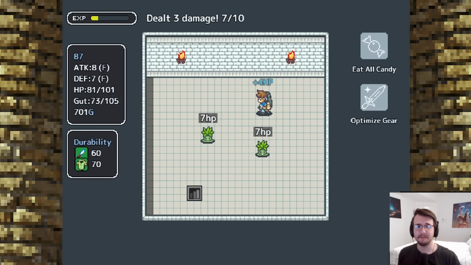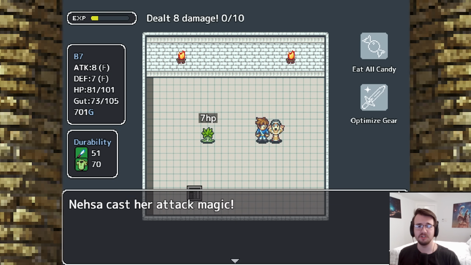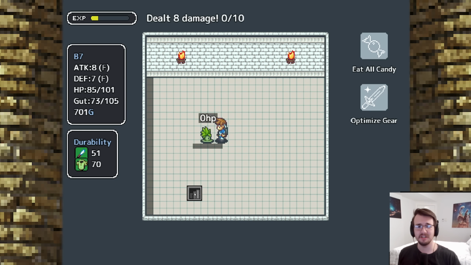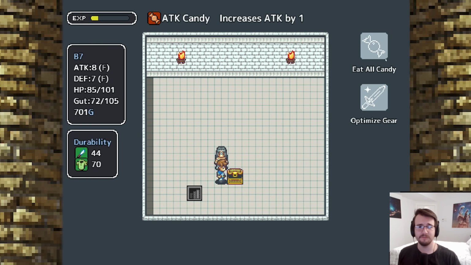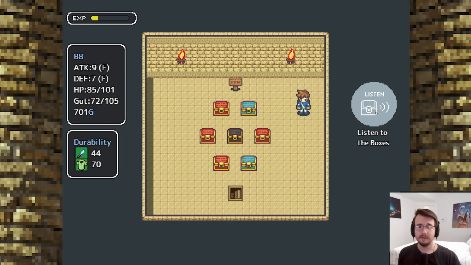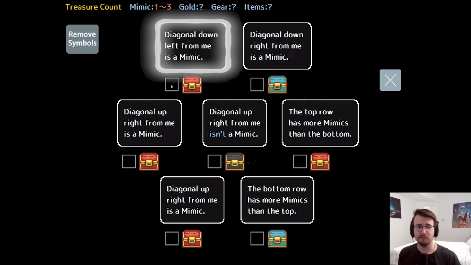This time, the 3 damage actually matters, so I can one-shot these guys. Okay, thank you for the healing. That actually is appreciated. A little chest here for some attack candy. Level up my attack, become more powerful. Next up, diagonal down left for me is a mimic.